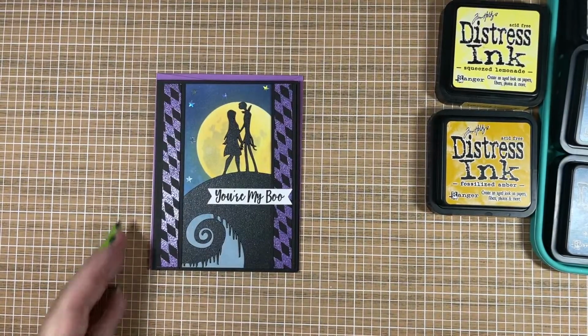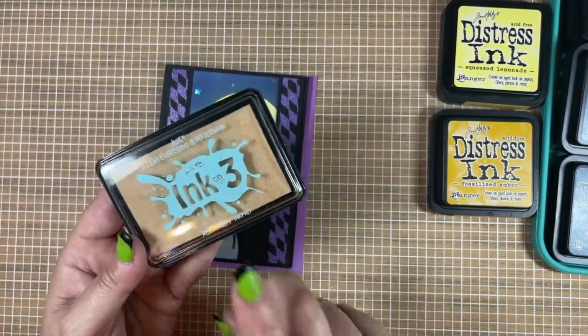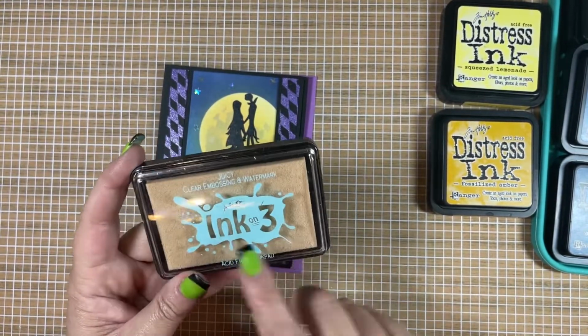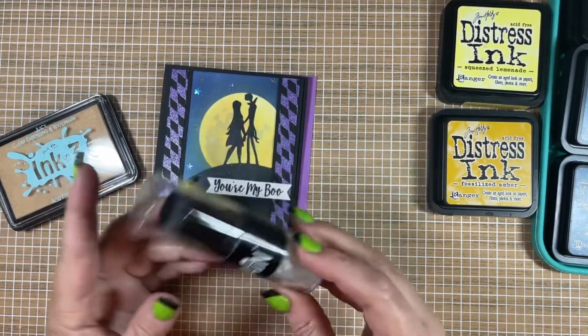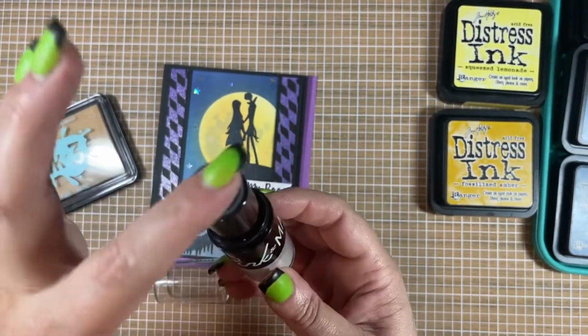So I just stamped that with this embossing ink that my buddy P sent me, which is really good. This is a really juicy pad, so it's nice. And I also got to use my new Pink and Main powder brush. This is really cool. It's very soft.